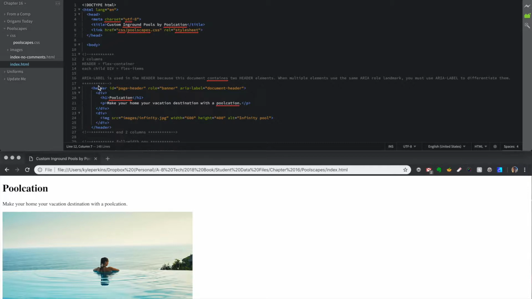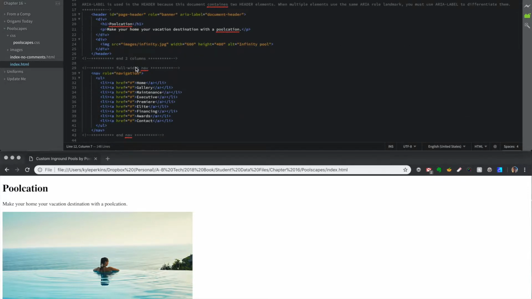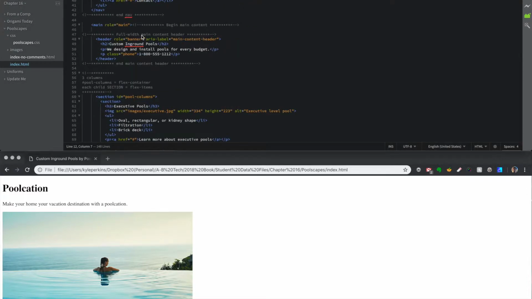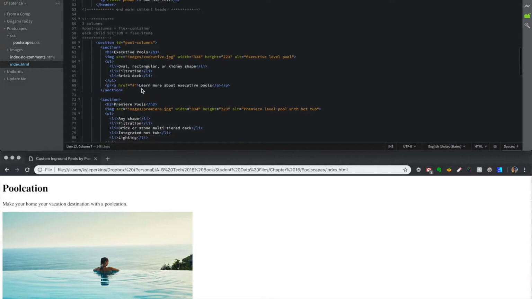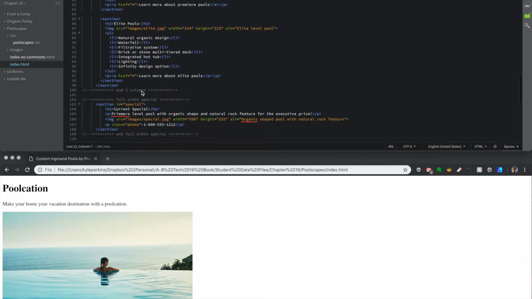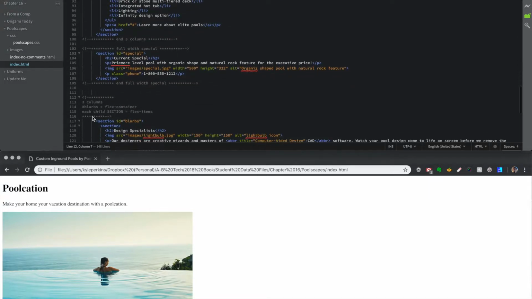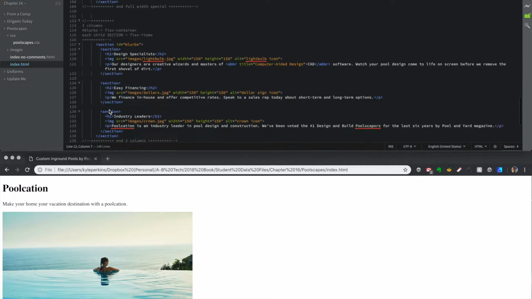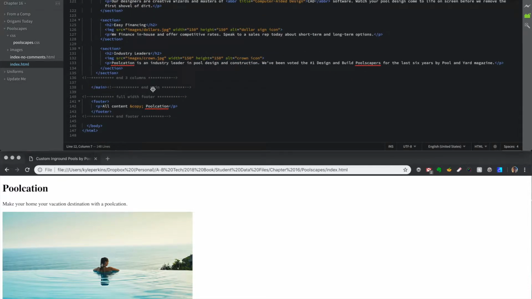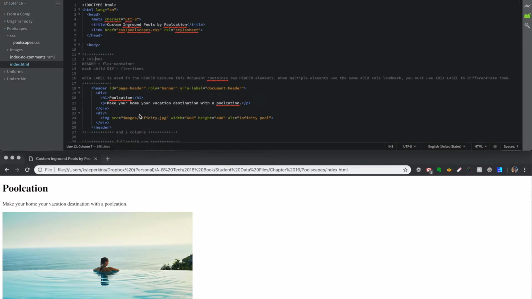So we have 2 columns here, full width navigation, full width main content header, then the main content, 3 columns, flex container and flex item, 3 columns, full width special, 3 columns, blurbs, flex container with flex items for the children, in the main, full width footer, end footer. Not too bad.